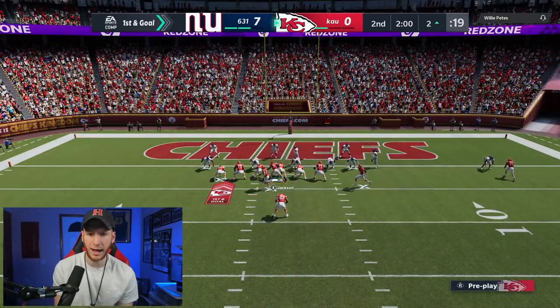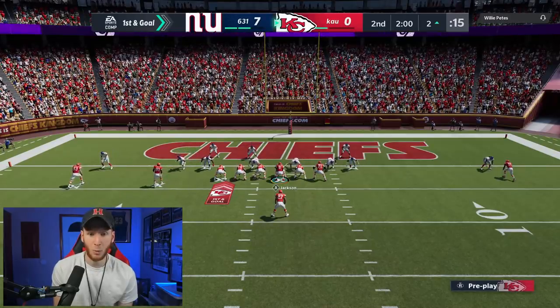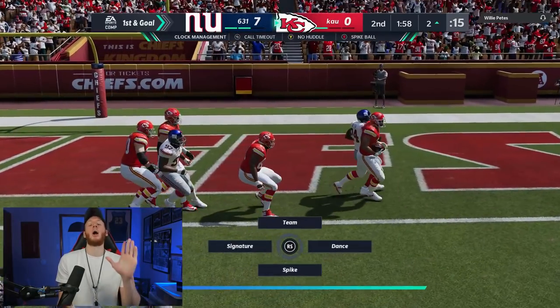We're actually going to audible down to this single back wide trips. This is what we ran the play out of earlier that we talked about when we went over the wide receiver post. We'll see if the dive's going to work. We got a hole, Eddie George. All right, we answered back.